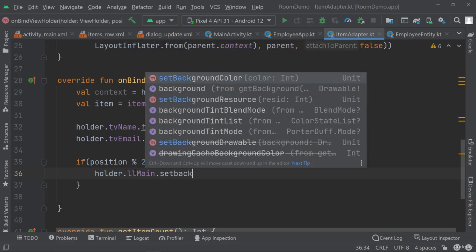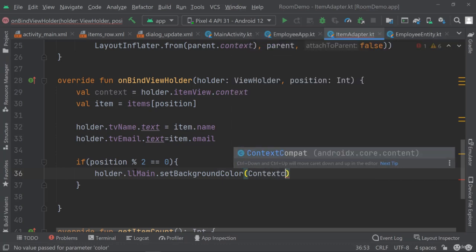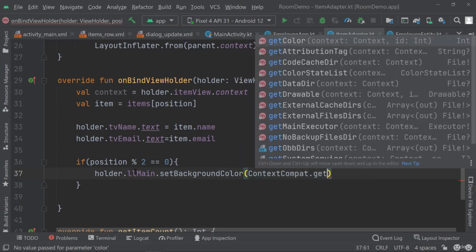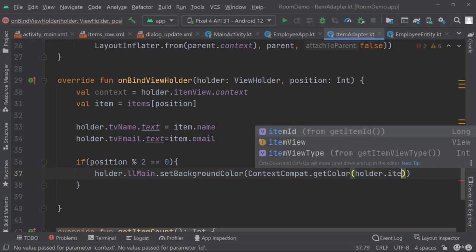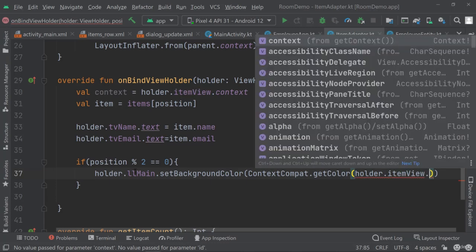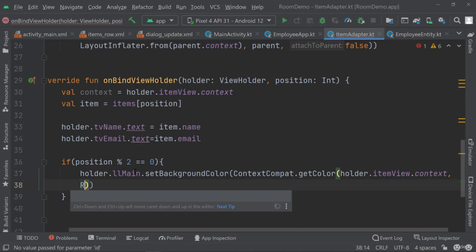So set background color of my linear layout. And here I'm just going to use ContextCompat.getColor to then get the color to our holder. So here we need to pass in the context so that we can change the color.